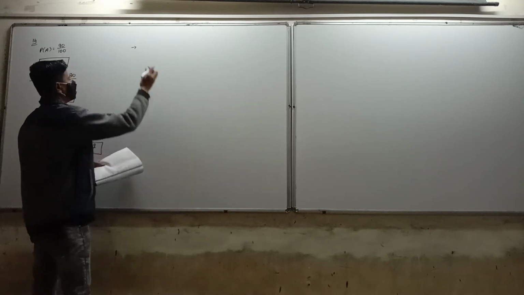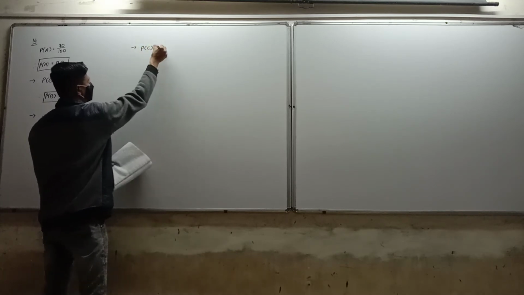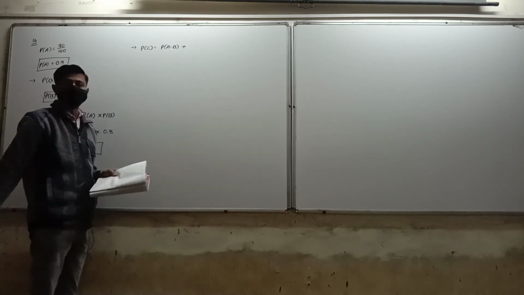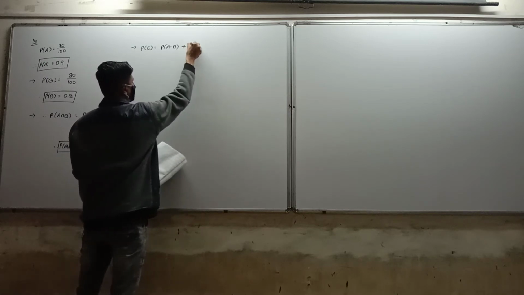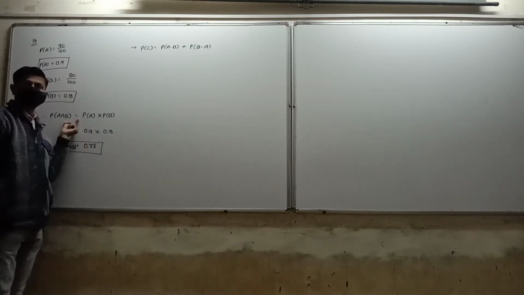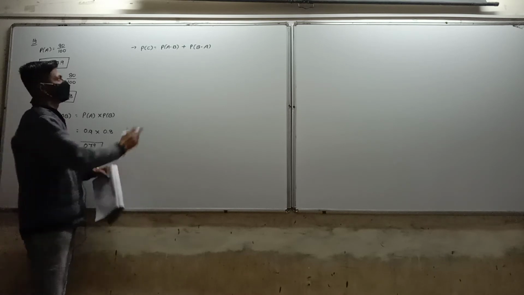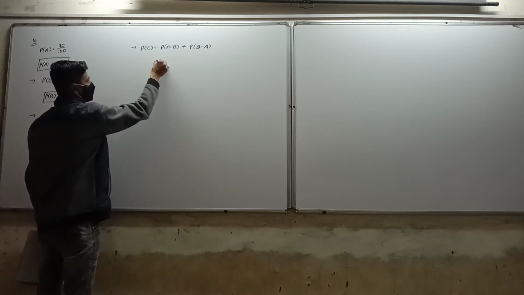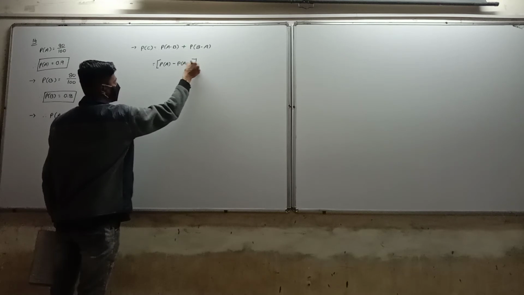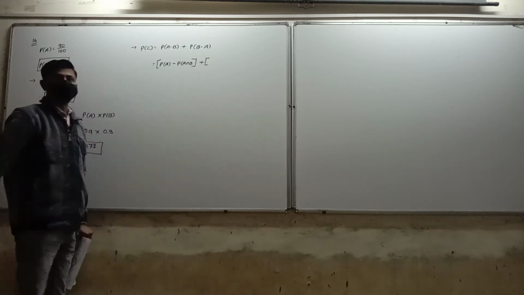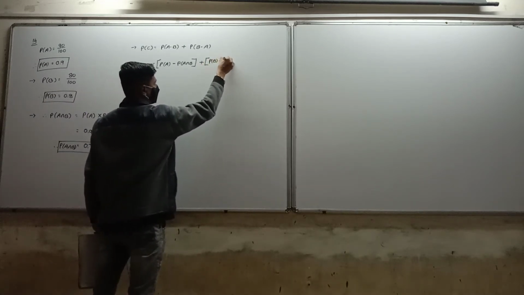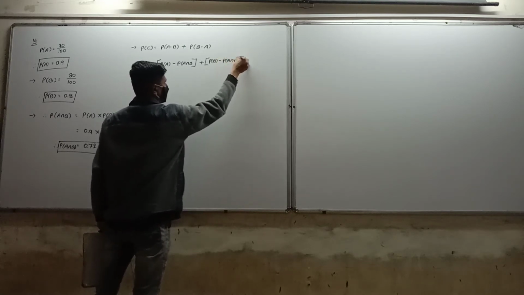So write down in new line, P of C is equal to P of A different B, or means addition, P of B different A. Here intersection is already found, so using the formula: A different B means P of A minus P of A intersection B, plus another bracket, event B happens, it means P of B minus P of A intersection B, event A does not happen.